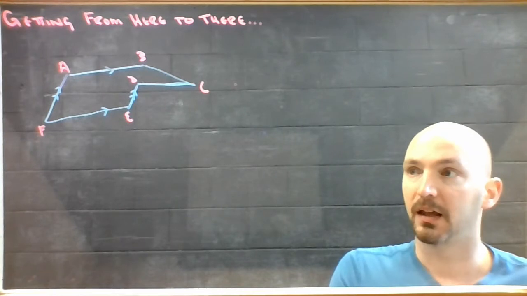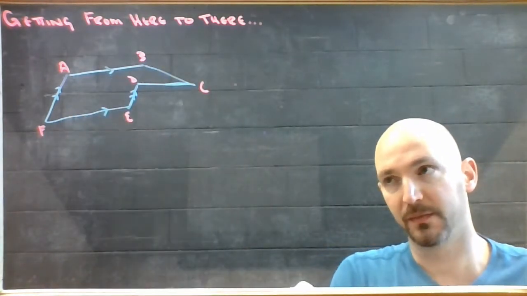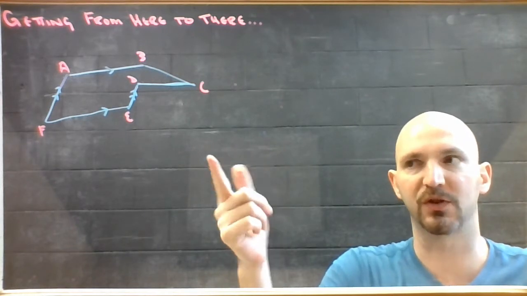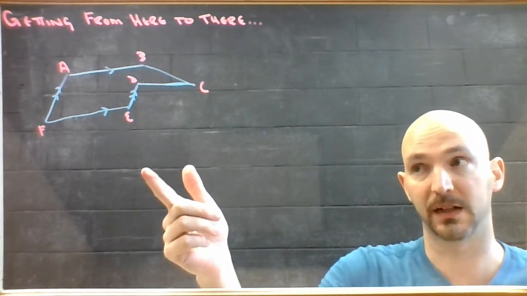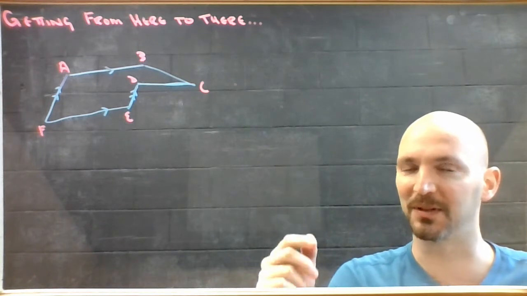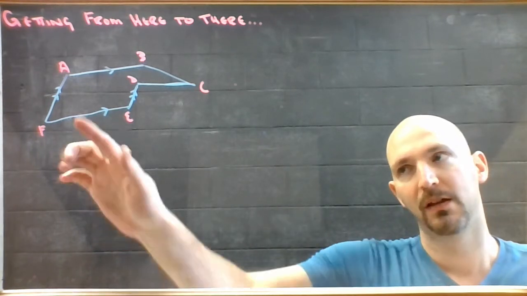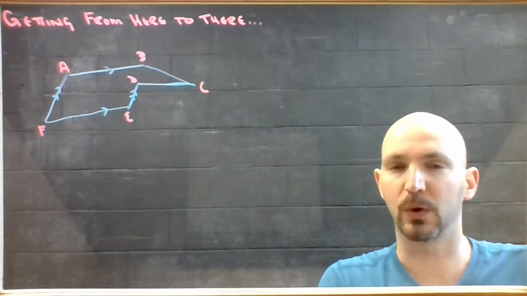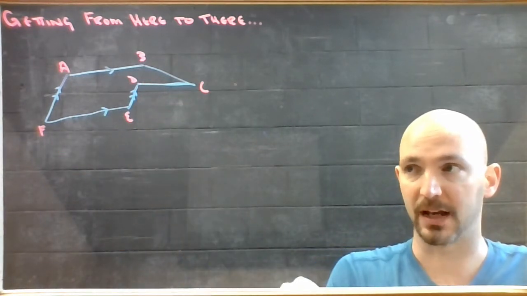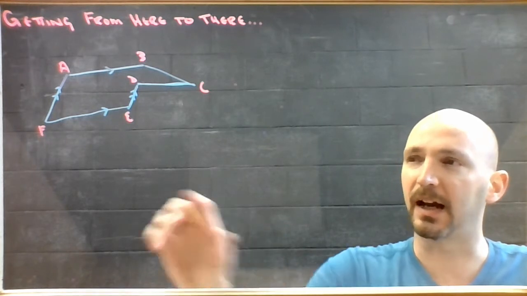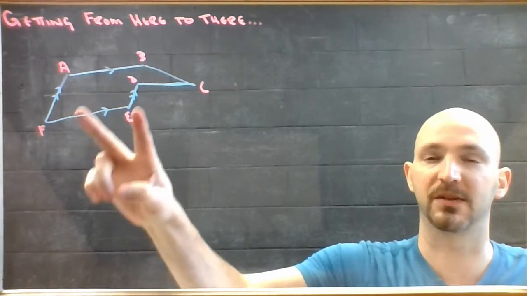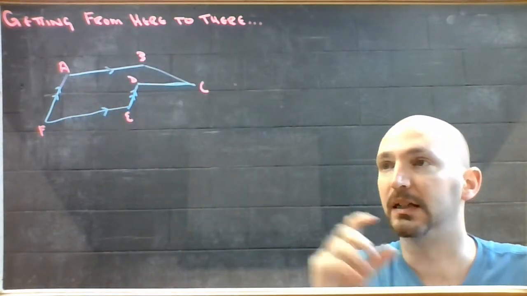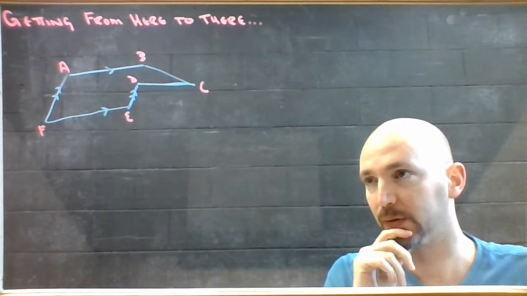I've put some lines on this diagram, and this example is from the notes, so you should be able to find this diagram written up if you scroll up a little bit on the page. Each of these locations, A, B, C, D, E, and F, are corners of this wonky looking shape. And I have some arrows on there to show that some of these are parallel. Like these two lines are parallel and these two are parallel. And then these two are sort of off on their own.